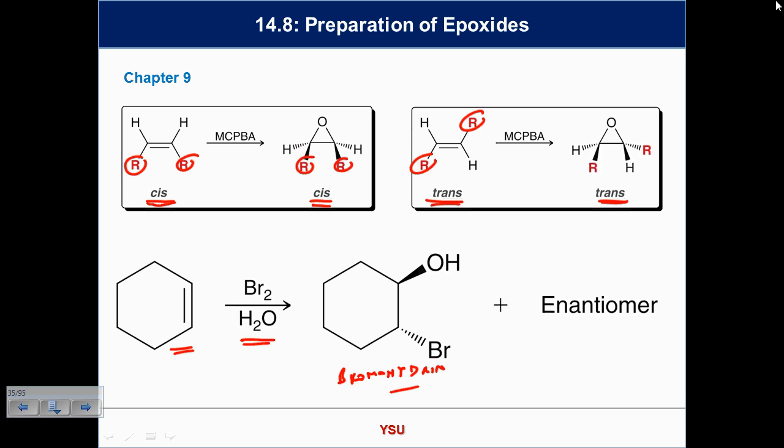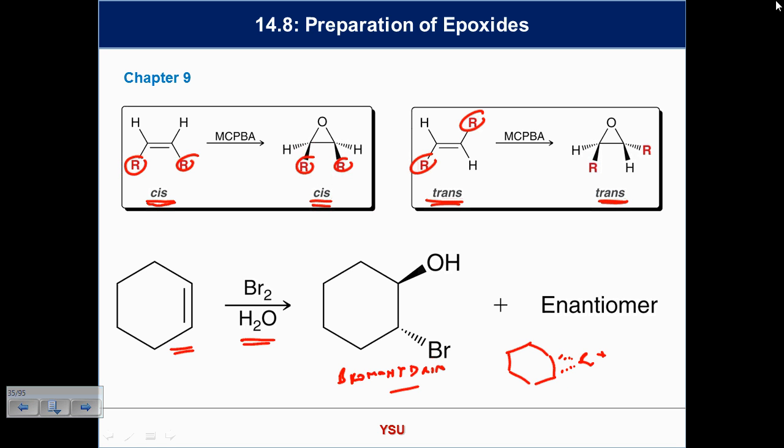Stepwise, right? Bromonium. You went through one of these things. We spent a lot of time worried about what this thing was about. Br adding to either top or bottom to give you a modified carbocation. And in the second step, the water came in as a nucleophile, and you ended up with the anti-addition. So that was a way of getting functional groups onto the molecule to set up to make an epoxide.